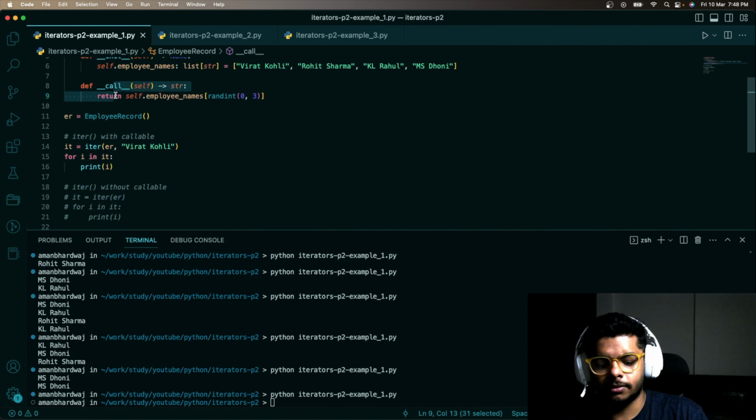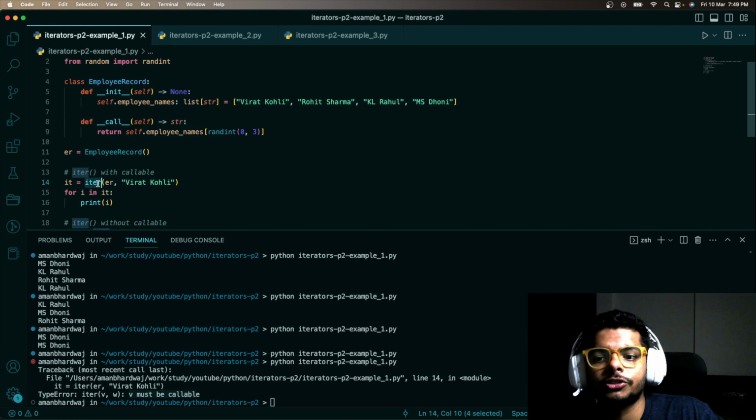It's okay. But there is another variant of the iter function which we have already seen. Okay, before I get there, tell me one thing. I have told you in the past that iter function takes an iterable and returns you the iterator. For an object to be an iterable, it has to implement the dunder iter method or the dunder getitem method. But this class doesn't implement any one of those, right? Still, the iter function is taking it and returning an iterator out of it.